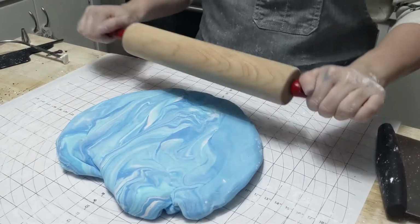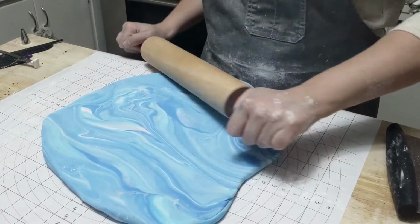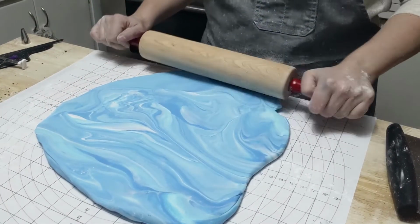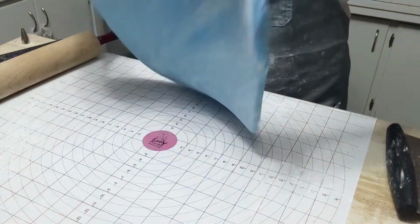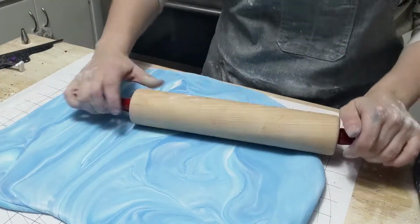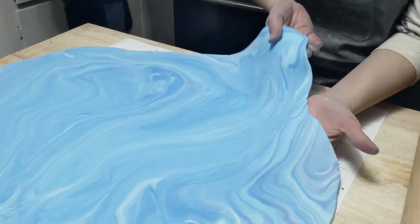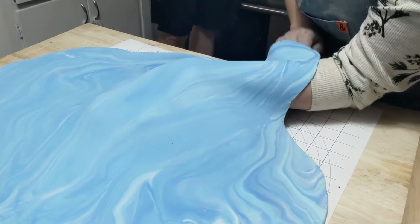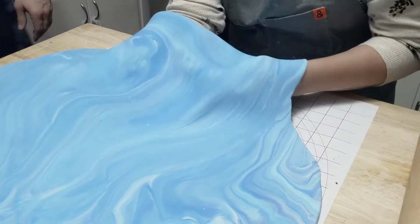Then I'm just going to roll it out to the size that I need for this cake. The thing about fondant that I'm learning is when you add color to it and when you play with it a lot, it tends to start drying and cracking. So you really only have one go at this before the fondant isn't really usable again. And it turns out to be a little bit too dry.